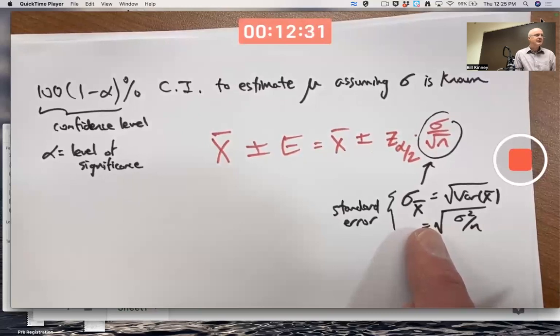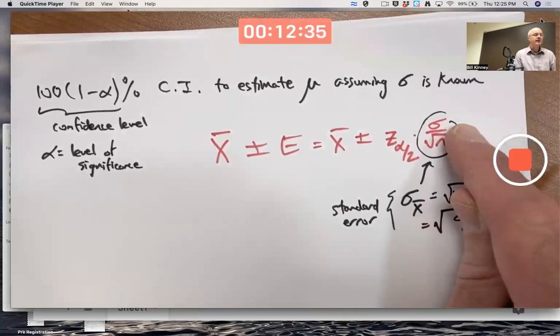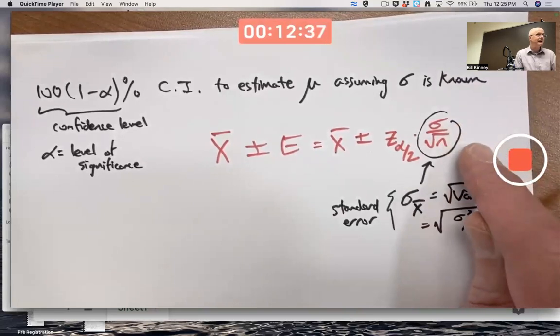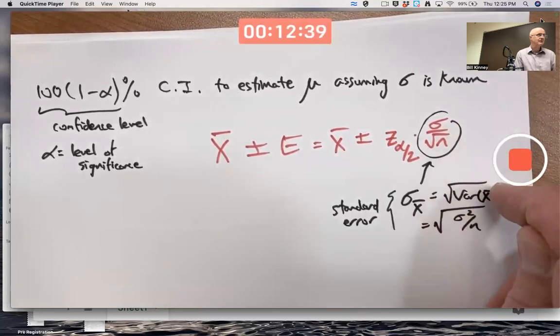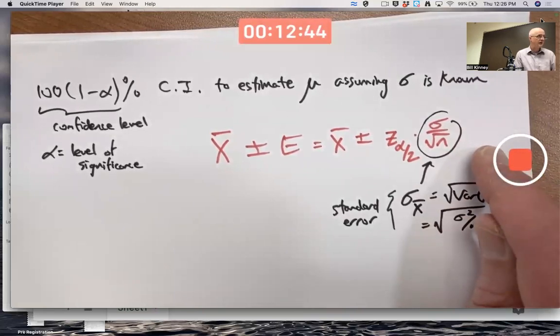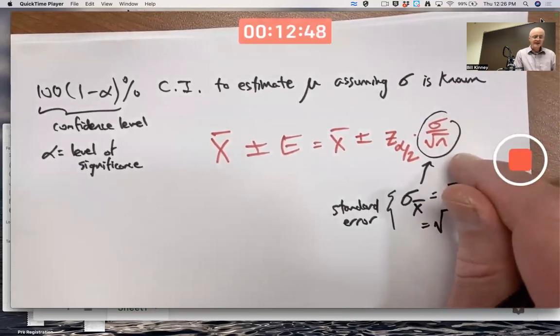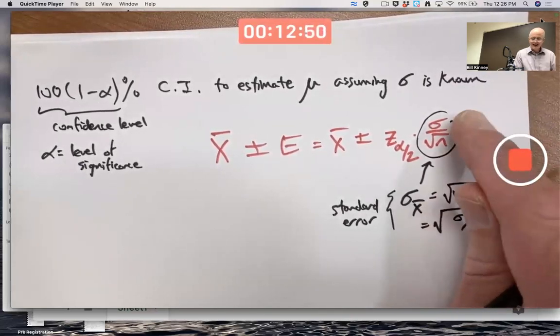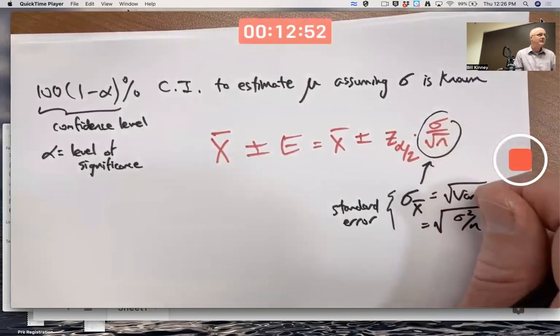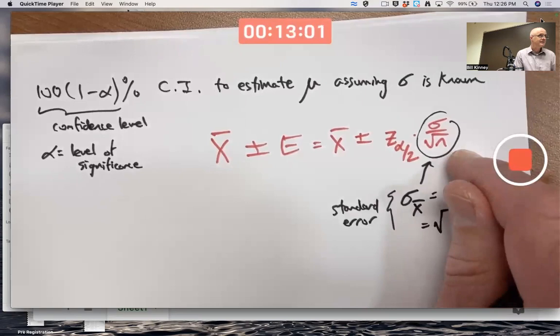However, the word standard error sometimes applies even when you use S instead of sigma, even when you use a statistic here instead of a parameter. You get the distinction? Sigma is a parameter. It's a fixed but perhaps unknown number. We're pretending we know it now. n is a fixed sample size. This is a number. If I use an S there instead of a sigma, a capital S, say, then it becomes a statistic. And it's just an estimator for this thing.